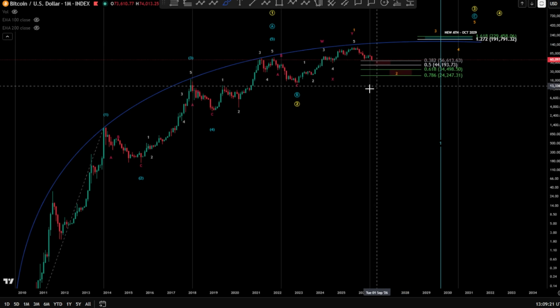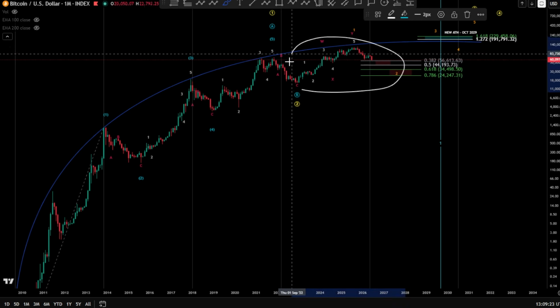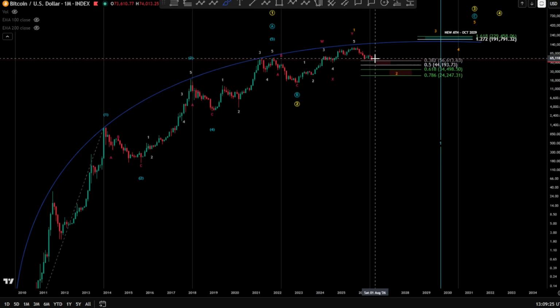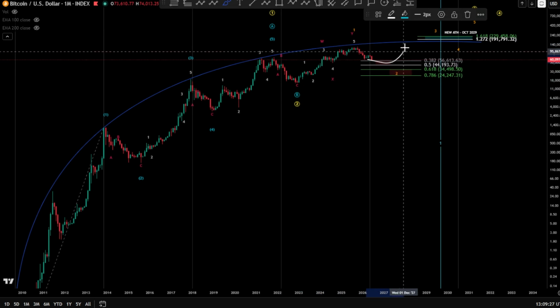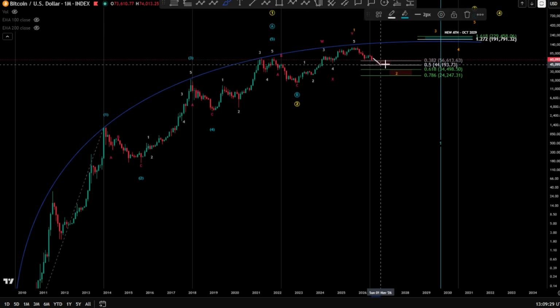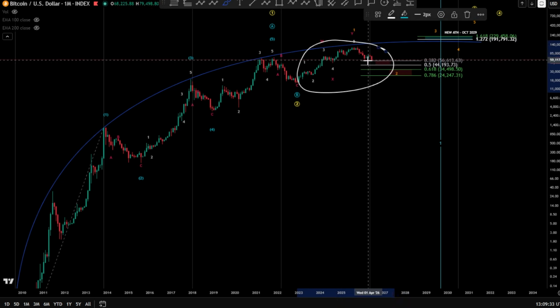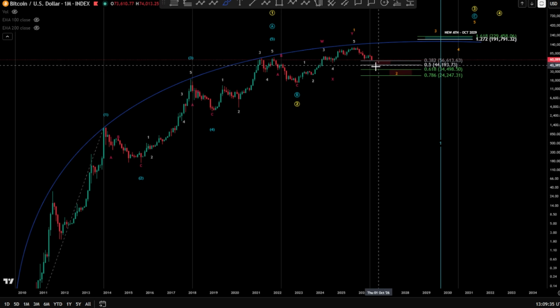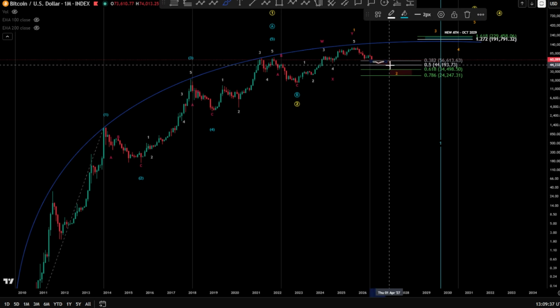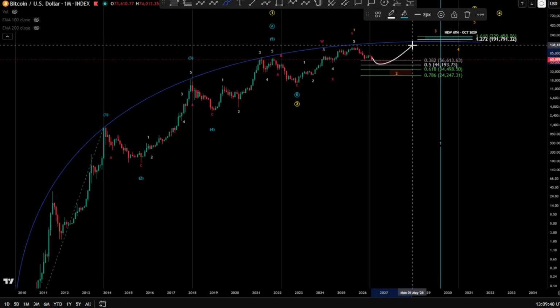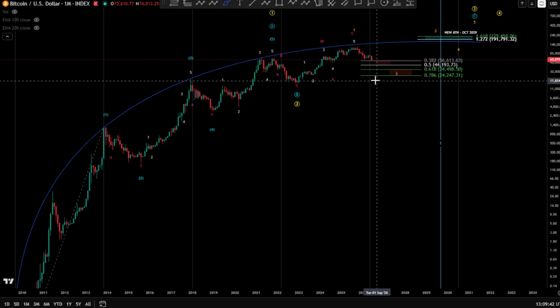So very interesting for Bitcoin. The altcoin season also might be something related, of course, to this bull run, as we are looking for. We'll see what's gonna happen, but basically the crypto market needs Bitcoin, of course, to push toward the upside to finish this bear market and start something very, very impulsive again towards the upside.